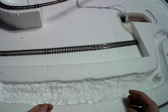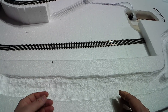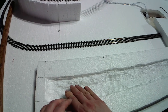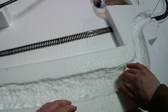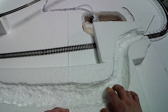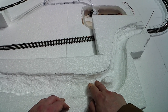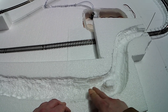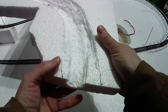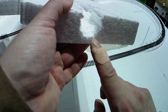This is the final result of the carving of the first segment of the riverbed. I've started with a minimum of depth and slope, then I've increased them all along the path. And I've also added a little rock here in the middle of the river, just for fun. It could be interesting to see what will happen to the water flow when it reaches this point. We'll see later. And I've come to the end of the panel with practically no more thickness to carve into.